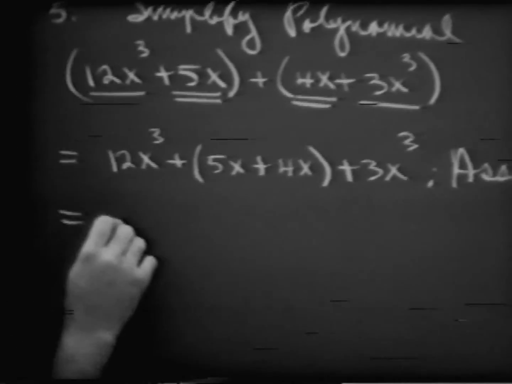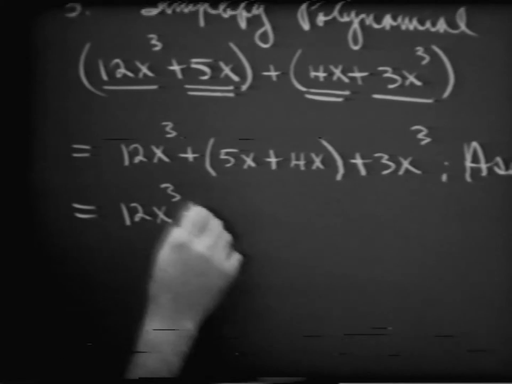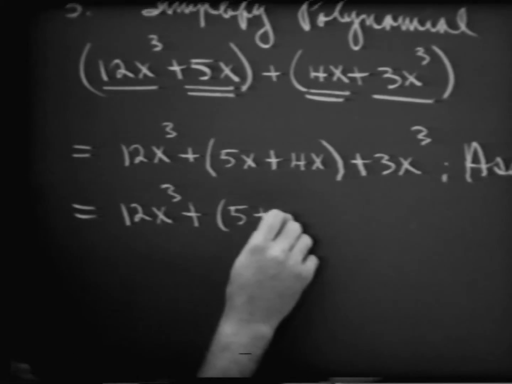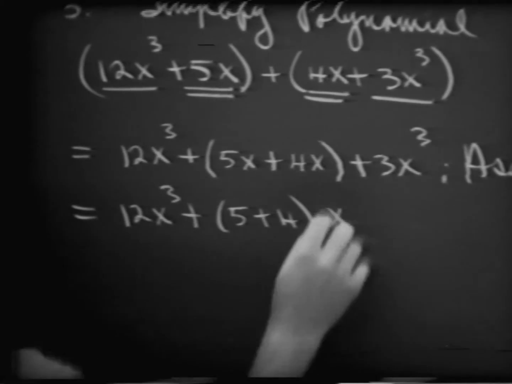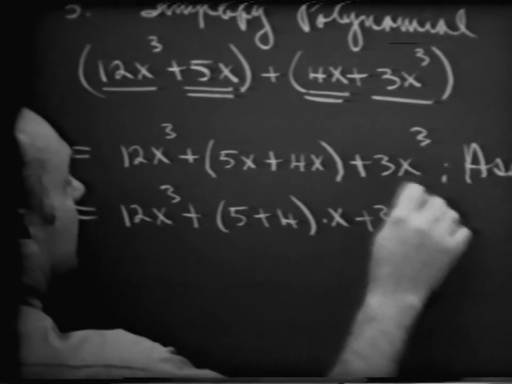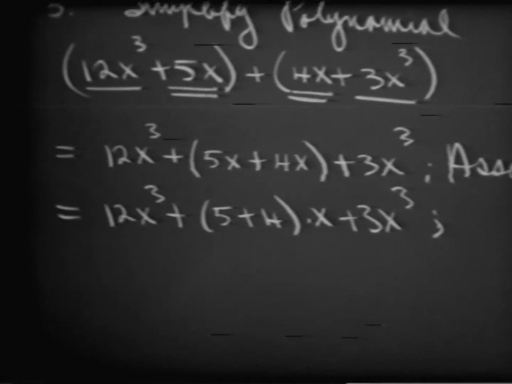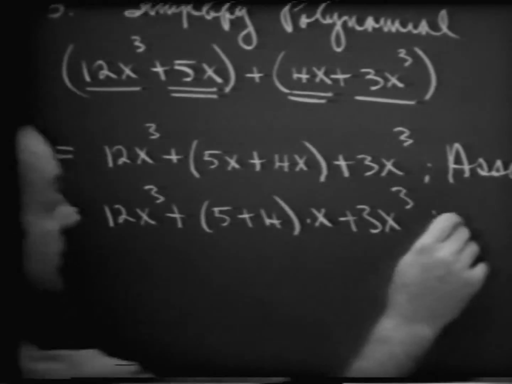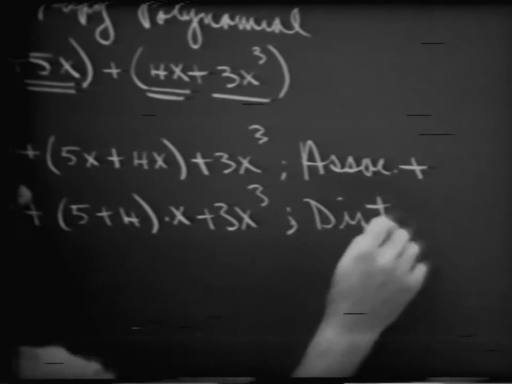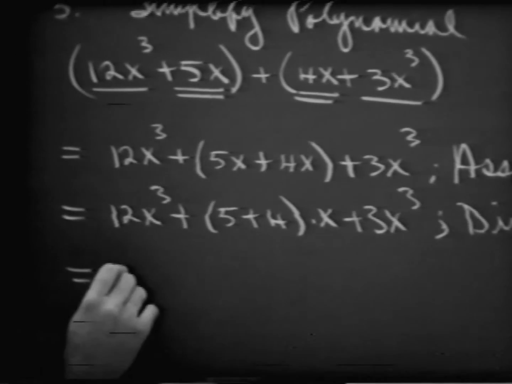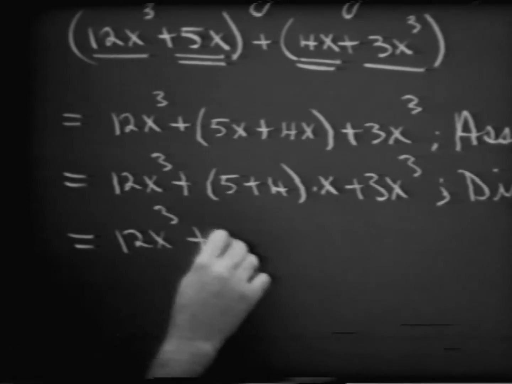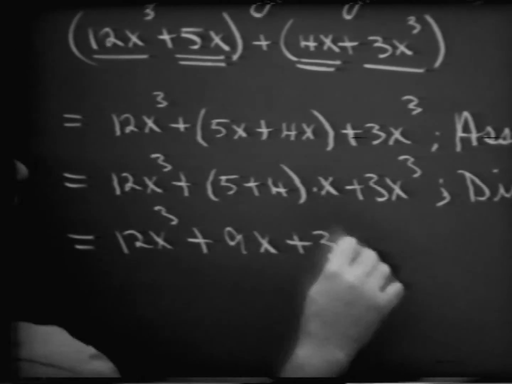And let's look at that, and you say to yourself, well, I think I may use a property which enables me to rewrite this in this pattern, plus the 3x cubed. And what's the name of the axiom that we have used to go from one step to the next, Brenda? That is our distributive axiom. All right, let me just indicate it in this fashion. And now here we have 12x cubed plus 9x plus 3x cubed.